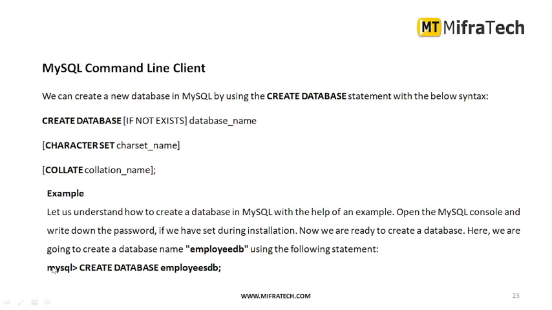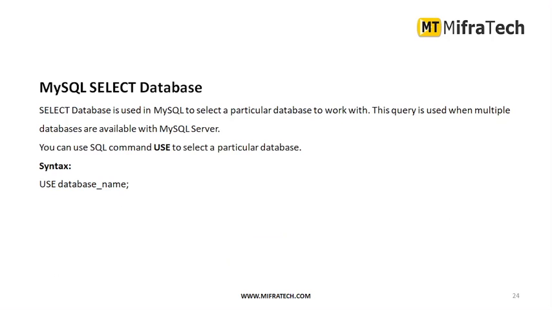Example: let us understand how to create a database in MySQL with the help of an example. Open the MySQL console and enter the password, if we set one during installation. Now we are ready to create a database. We are creating an employee DB as a database. The simple code is CREATE DATABASE employeedb. It returns that the database has been created successfully.